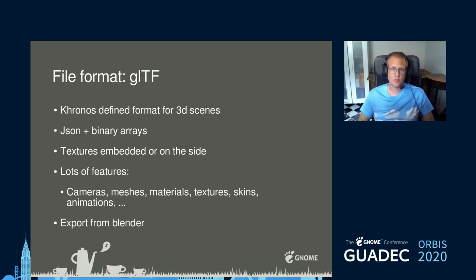It's in JSON for the structure and binary arrays for the vertex data. We can have textures as separate JPEG files on the side, or they can be embedded in the glTF format. And it's a very featureful format, has everything including animations and stuff, so it really can touch almost all the features of Three.js from a single file. So it's very flexible, and as I said, widely available. There's a built-in exporter in Blender, and I guess every other 3D tool you can imagine.